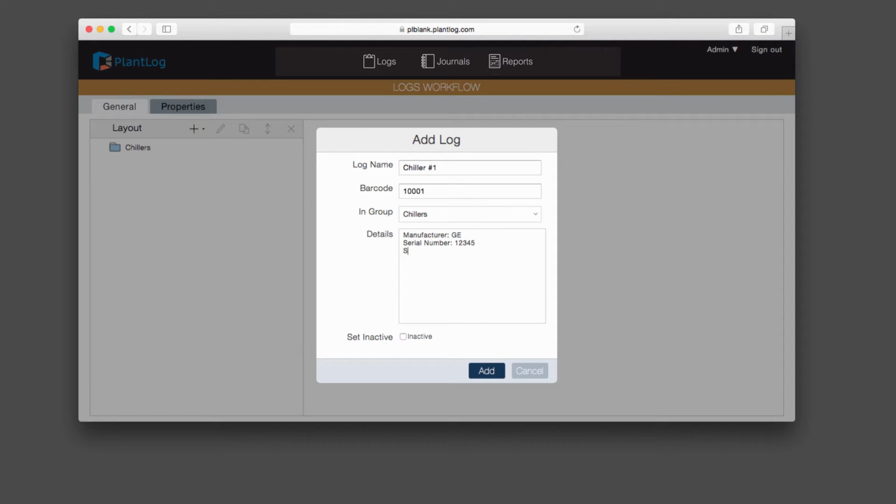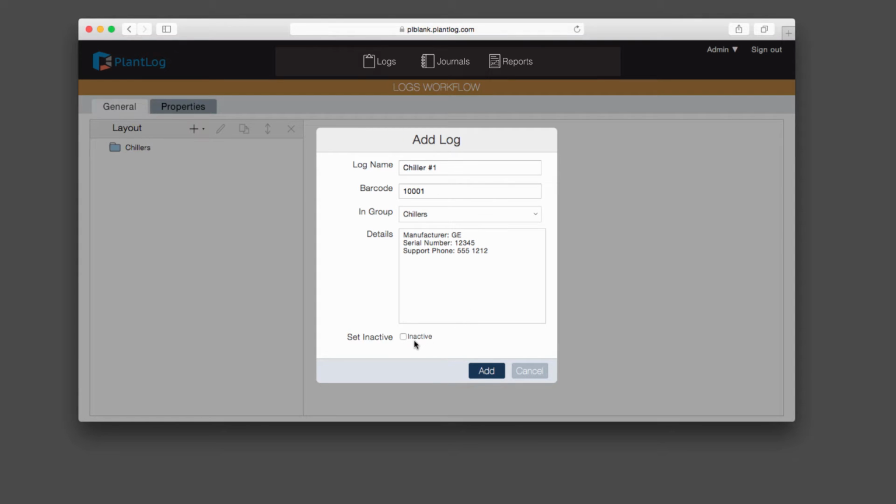We can put in support phone numbers. If you have outside vendors that take care of this equipment, you could put that in here. So any additional information can be entered here, and remember, it always pertains to the object that we're creating. In this case, we're creating a log for chiller number 1.